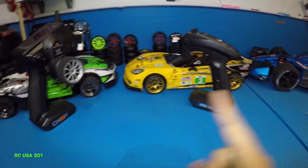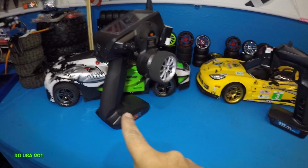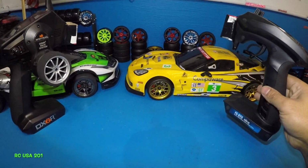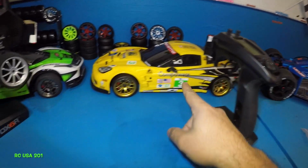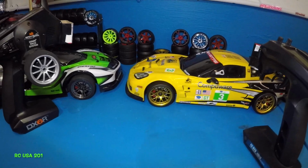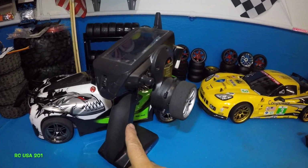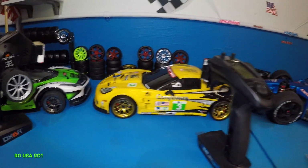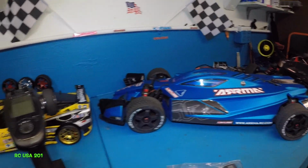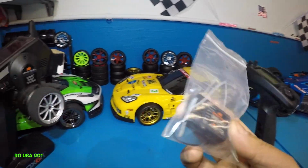either one of these controllers, a $500 controller compared to a $70 controller. This comes with two receivers. I got this hooked up to my drift car here, the MST. And this one right here, I had it hooked up to one or two cars. The Limitless is one of them. And it comes with two receivers.